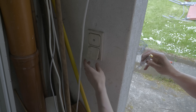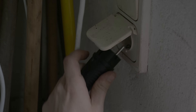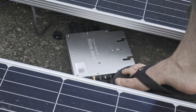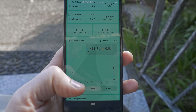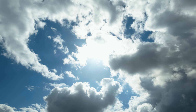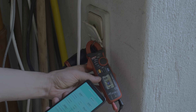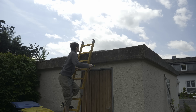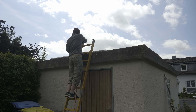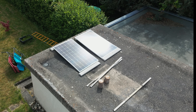I marked the live and neutral wires on the plug and checked which one is live at the wall socket with my phase tester. The microinverter powers on once the panel is connected. To use Wi-Fi you need a hotspot in range — the app setup was a bit weird but once connected everything worked well. For testing I measured the current on the live wire with my clamp meter; with slightly cloudy weather it was showing one amp at the plug and about 250 watts in the app, which is about right.